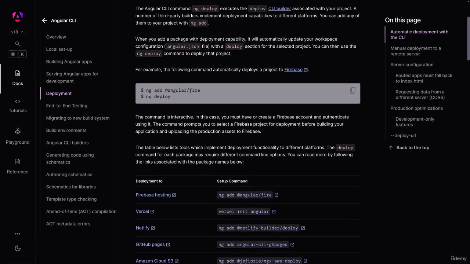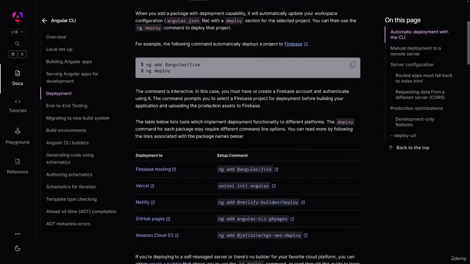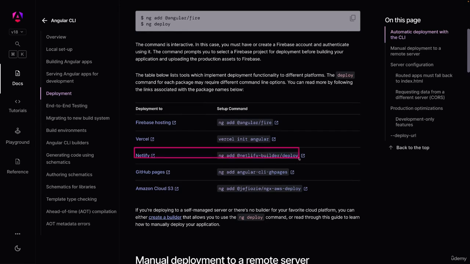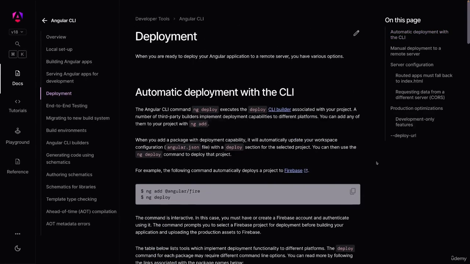And the CLI will then also give you an ng deploy command, which will in the end build the application for you and then deploy the project to that configured deployment provider, so to Firebase, for example. And that would have been an alternative. And I'm also mentioning this here because there are also other deployment providers like Netlify, which are supported by the Angular CLI. And therefore, visiting this documentation page, which you also find attached to this lecture, can be a good idea when it comes to deploying Angular applications.